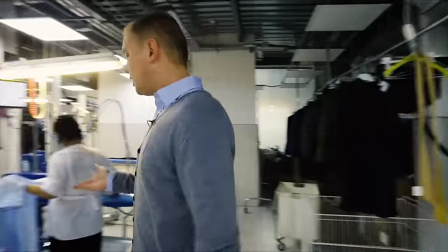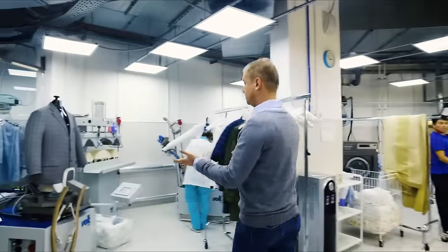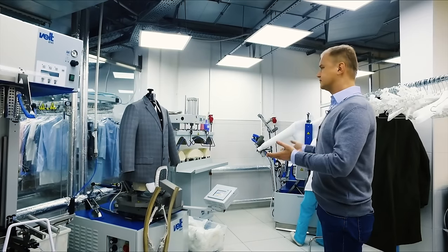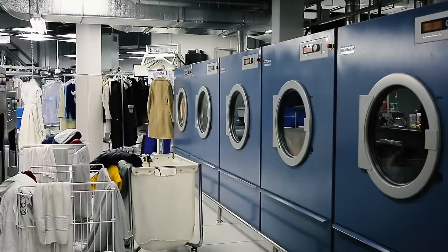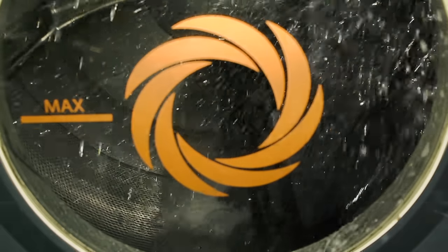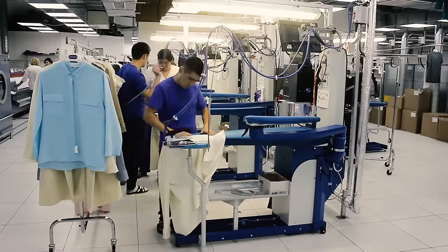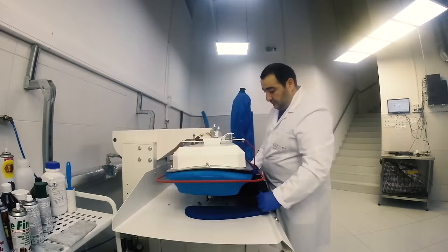Here are an iron and board pretty similar to any you will find in someone's apartment, so I just don't get it. I can't understand what really happens here. But modern dry cleaning services can do what domestic detergents and machines can't. But what exactly is it that they do? What mechanisms do they use? And is there anything they can't do? Make yourself comfortable. Now I will reveal all their secrets.